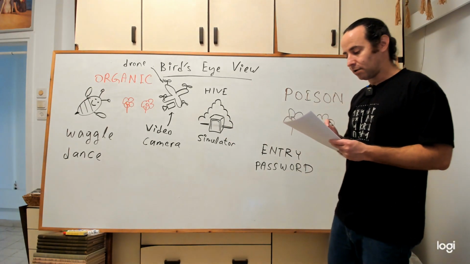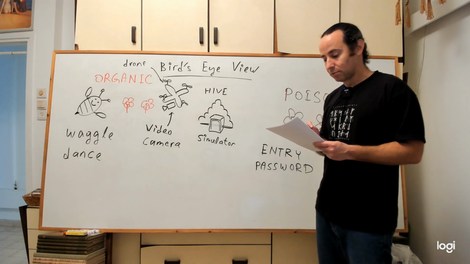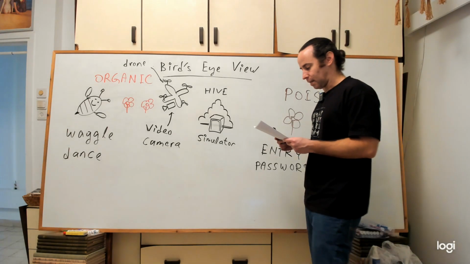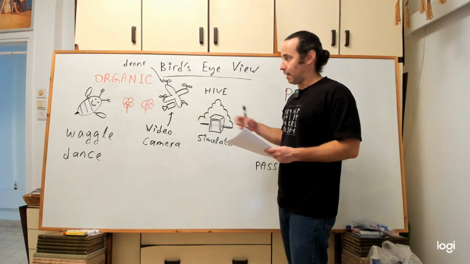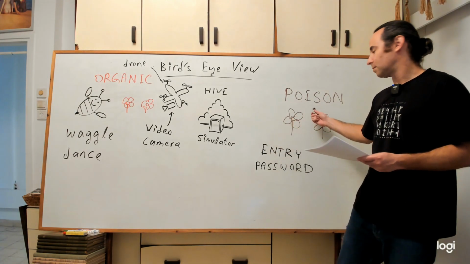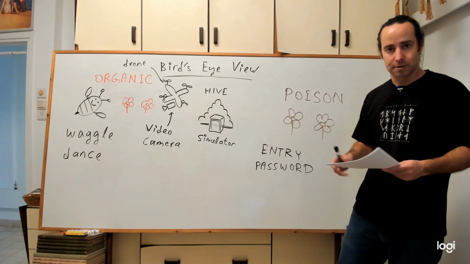10. On the following day, we no longer need the simulator because all the bees know how to get to the real world good field. Okay, so they only need the simulator once in a while, or after they get tempted to the poison, or after a certain portion of the bees get poisoned.